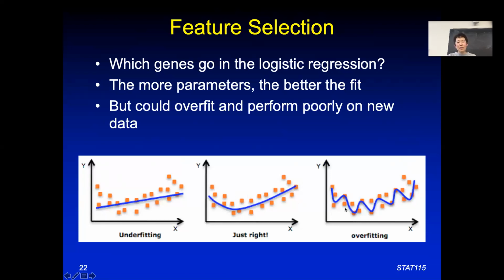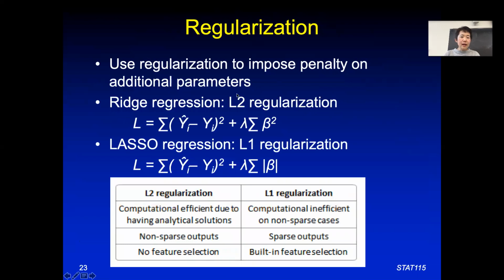But if I include more parameters, I can fit slightly better. And if I include a lot more parameters, you can imagine, in order to draw this curve, you need a lot of parameters. It will fit your data perfectly, but it's unlikely to be the real trend of the data, right? So what is the trade-off? How many genes do you want to select? This type of problem is very typical whenever you have a feature selection situation.